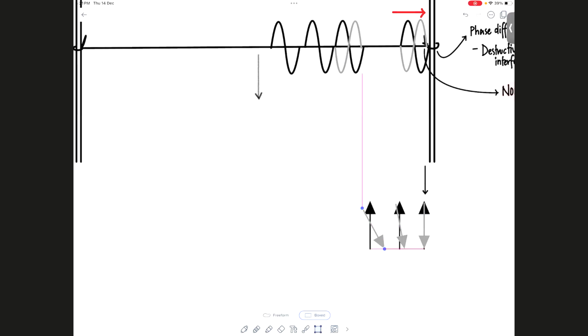Do you think this is going to completely cancel out, or now will you see some wave? Yeah, we'll see some wave, right? Because it's not fully cancelled out. If I keep going further, and it now looks like this, what do you think? Is it completely out of phase, or completely in phase, or just middle ground?